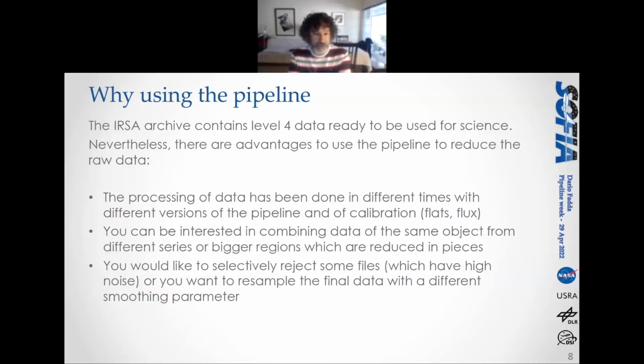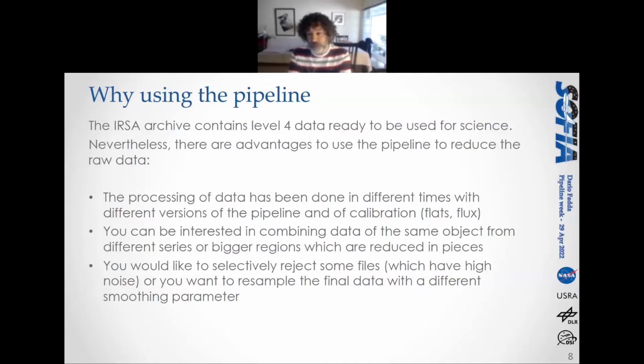So you can see there are some advantages in reprocessing the data. The first I already said. The second one is that you can combine data from different observations or different proposals that observe the same object in different ways and have a better image or better spectra.